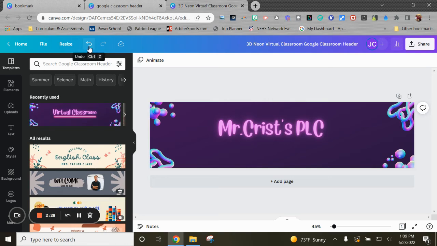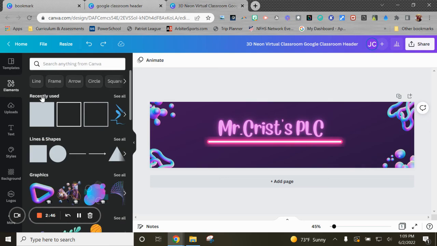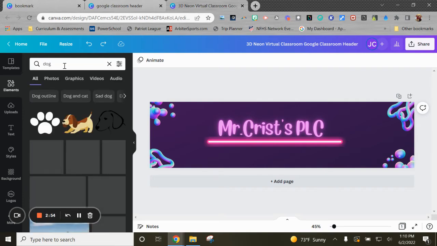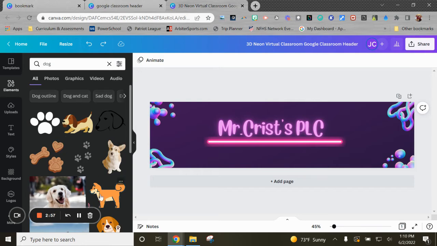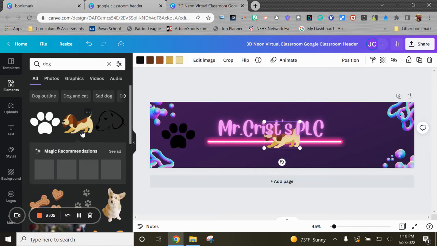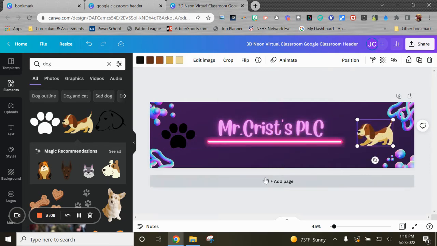Up here in the top left-hand corner, we do have the undo, redo buttons. So if there's something you accidentally get rid of or move that you didn't mean to, you can always hit the undo button and it will go back as well. Down the left here, I want to show you the different editing toolbars. So we're on templates. Elements contains, think of that as kind of your graphics or your shapes. You can search those. Let's say I want a dog. And so then I can see my different outlines. Some of them are animated or movable. I can drag and drop those out, or I can just select it and it will drop it in as well.